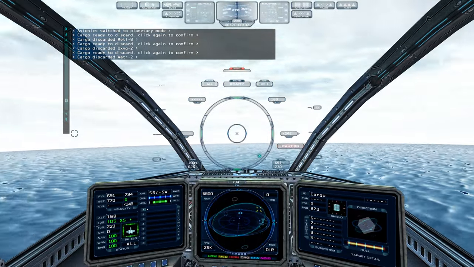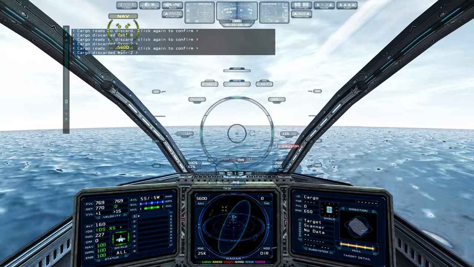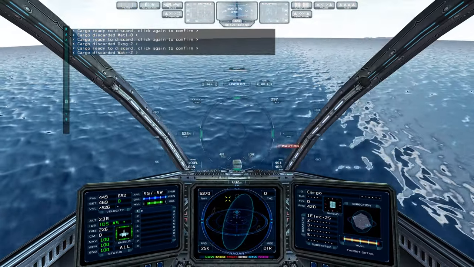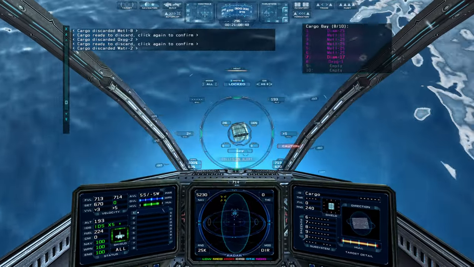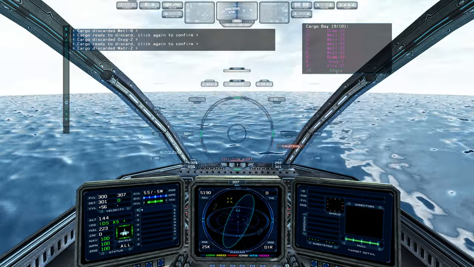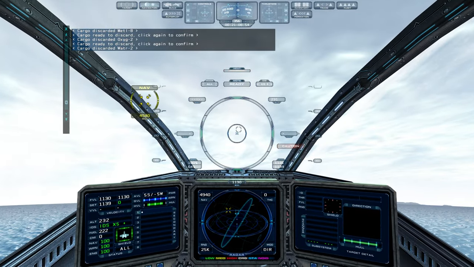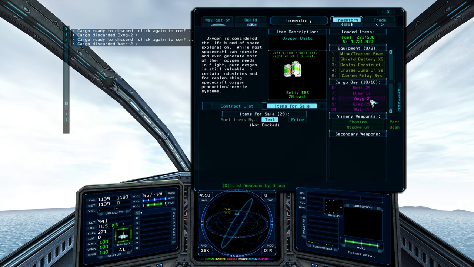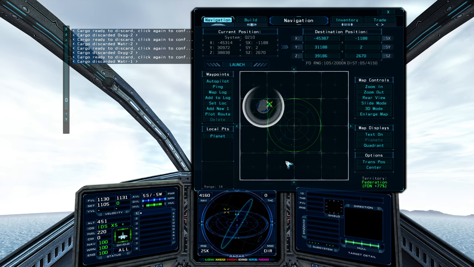Cargo. I don't need it at all. But now I want it. Oh, it's really not worth it. Okay, I gotta get closer. Here we go. Got it. Okay, let's get out of here. I'm just gonna dump those. Don't really need that either.